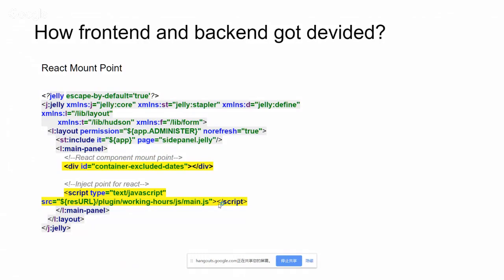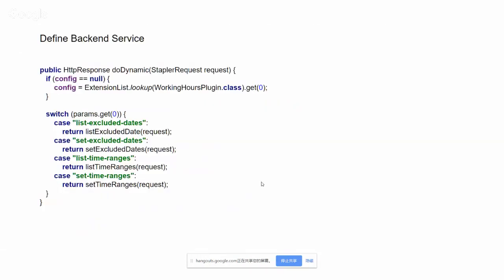By doing this, our React app is mounted into the mount point.